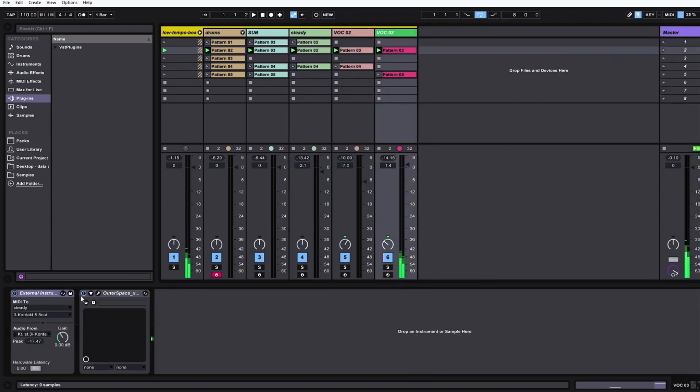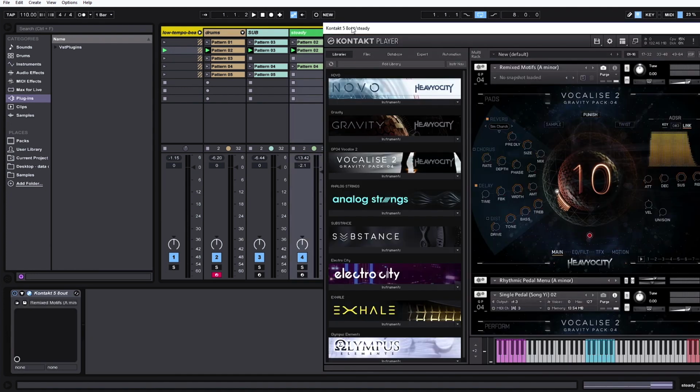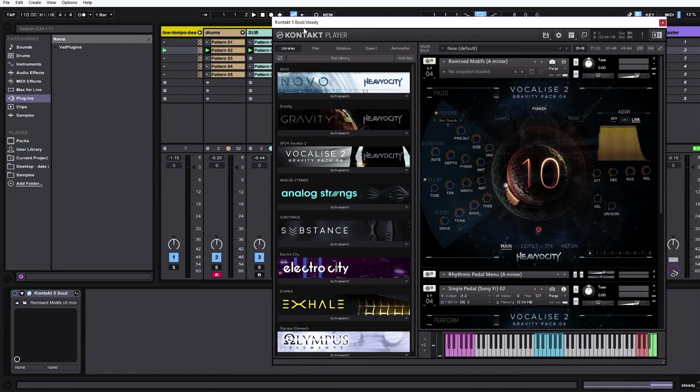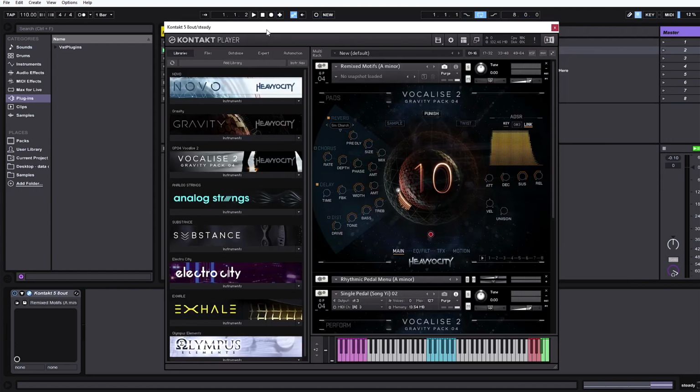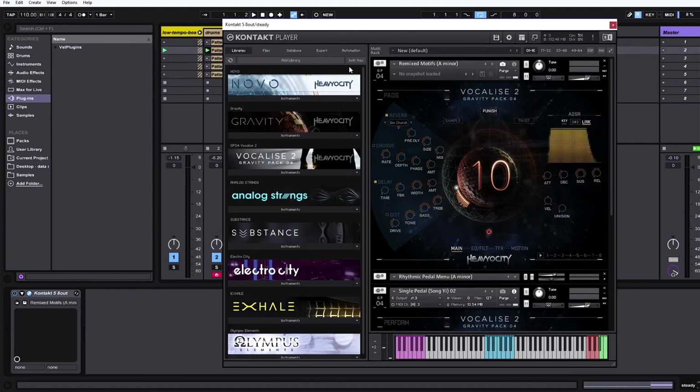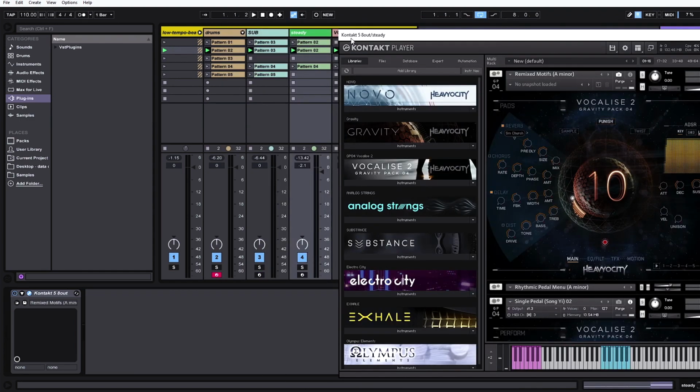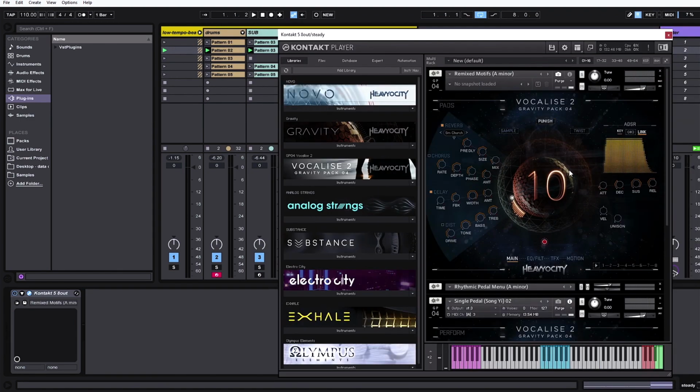I'm going to go ahead and disable this. I had an outer space echo unit on one of these Vocalise channels just to add a little bit of extra reverb and echo there, but we don't need it for this tutorial necessarily. So what I'm going to do is walk you through the process I used to make that track, or at least the beginning of the track that is going to come in the future. And it's really, really easy and awesome using Vocalise 2.